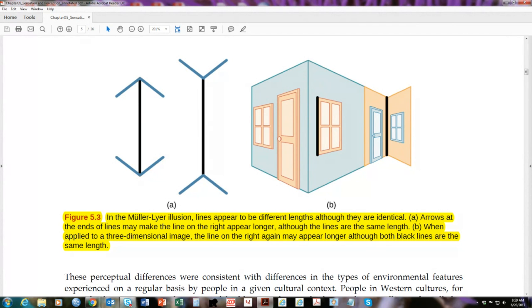And if you are not seeing or hearing early on in development, then the synapses are going to essentially take on other functions where they would ordinarily take on visual functioning in the occipital lobe or auditory functioning in the temporal lobe. You may have some differences. So, for instance, there are people who are born blind whose visual cortex takes over some audio processing capabilities, so that the visual cortex becomes essentially like secondary auditory cortex.